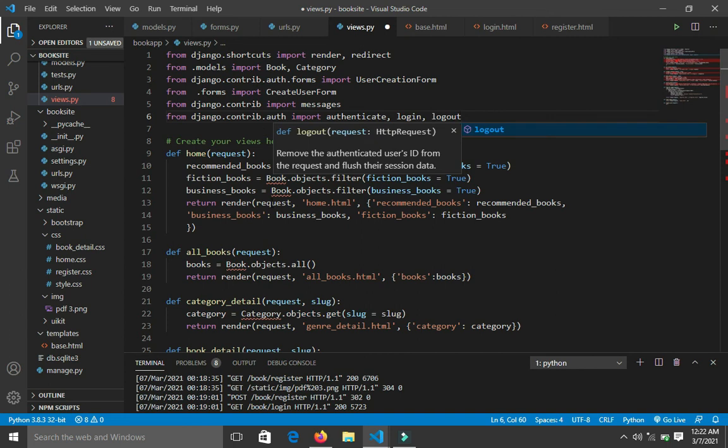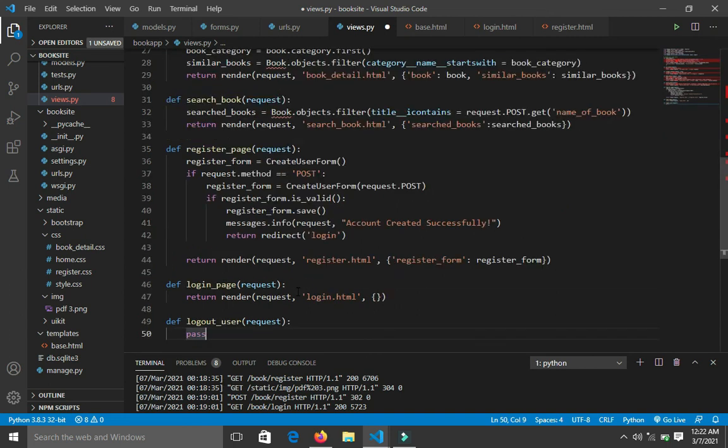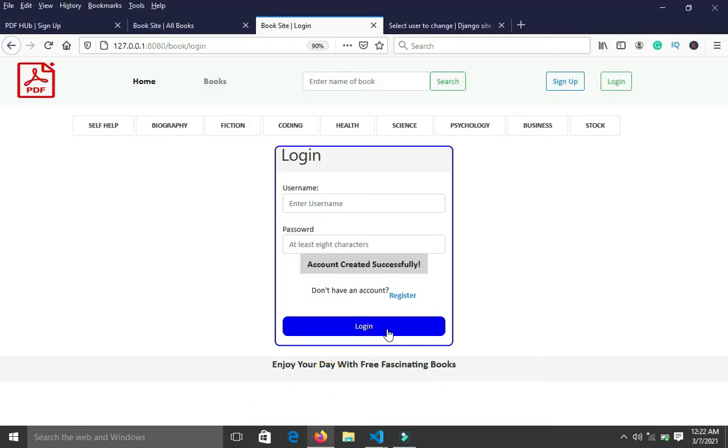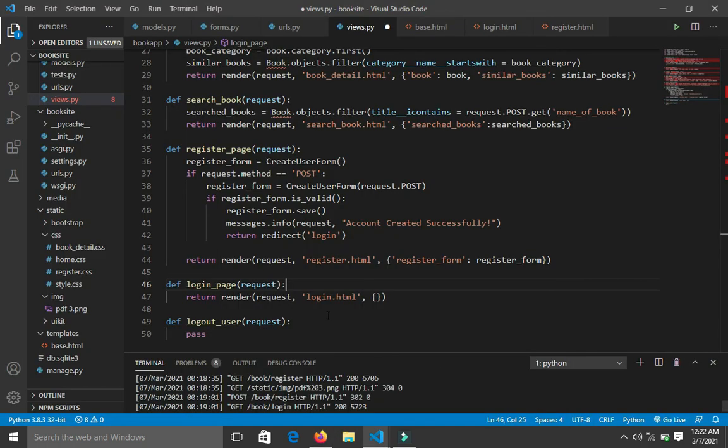So get down to the login function again. Here it is. After a post request has been made, after we've clicked on this login button, we want to get the value of the two fields, the username field and the password field, from the login.html form.